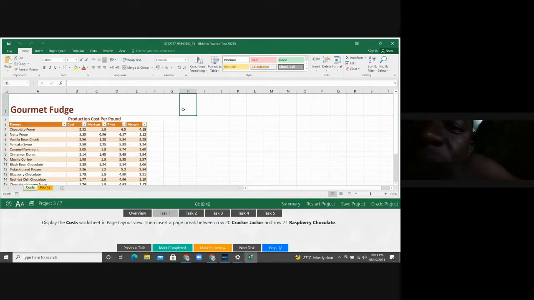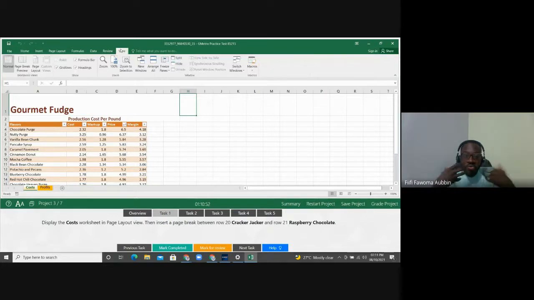Because they are saying that we should display the cost worksheet in a page layout view, and we can only find the page layout under the view tab. Because you want to view or look at it, you get the tools for viewing your worksheet in so many different formats under the view tab. So if you want it in this context, using the application becomes very easy. Great.